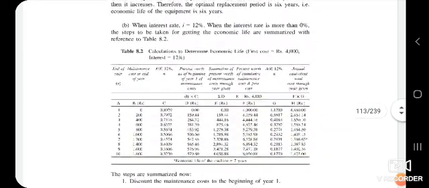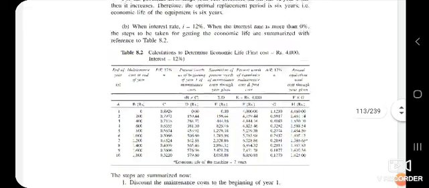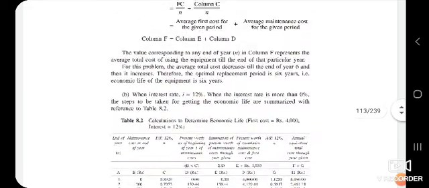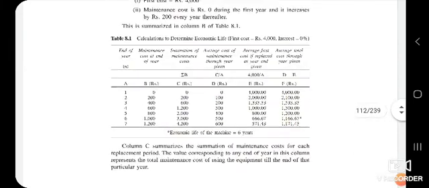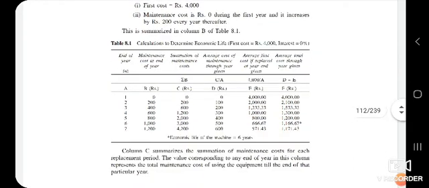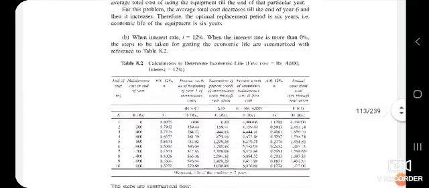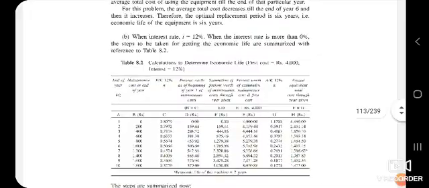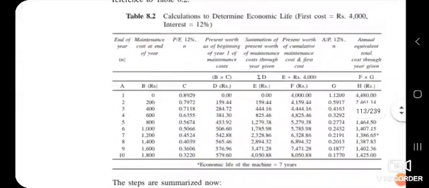Okay, so next we have the B, and you're going to apply the same thing, but you can take i equal to 12%. Okay, so now you have to check it for 12%. As we said, that was 0%, we haven't included the interest there, but here now you are supposed to include the factor.